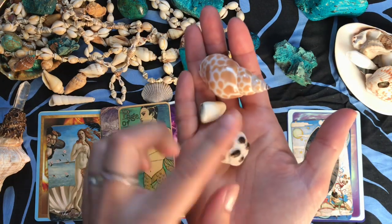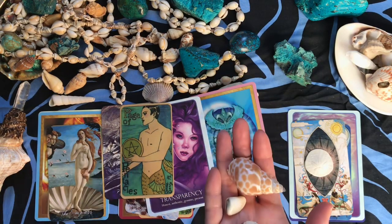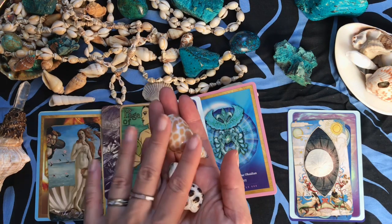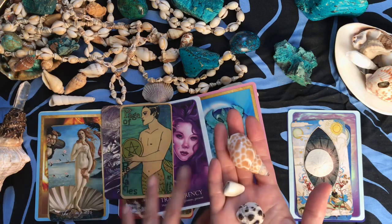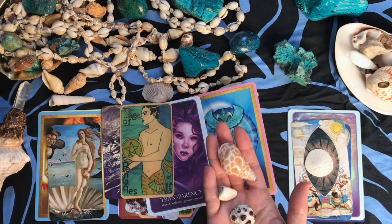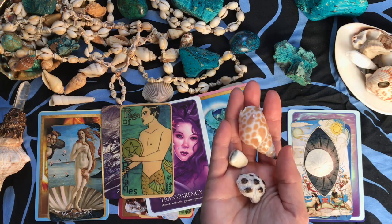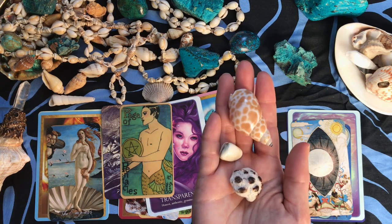So this shell here represents Earth to me, which is actually poignant because this is Pentacles, which is an Earth suit. This represents a coming together, almost like a 2 of Cups, and this one represents like a 7 of Cups, like choices and things like that. So as a clarifier for this conflict you're having with this person, I'm really seeing coming clean. Not a coming clean like you've been lying out of malice, but more trying to spare your feelings and the other person's feelings. Some sort of trying to cover something in order to help, not doing it out of maliciousness.